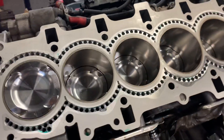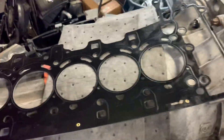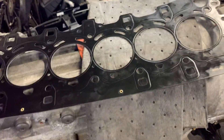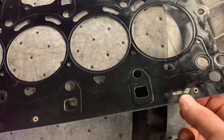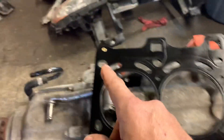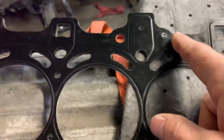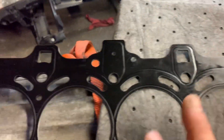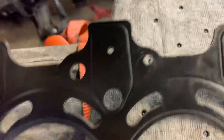There are a couple things we want to inform you about. If you buy the metal head gaskets — this is a metal head gasket, you can see the layers of steel, MLS they call it — we sell them here. Just want to inform you of a very important thing to keep in mind: they use rivets to hold the layers together. Unfortunately, the person who assembled this engine wasn't careful, and there was actually a defect designed by the head gasket company — they put this rivet, and as you can see, one is missing.